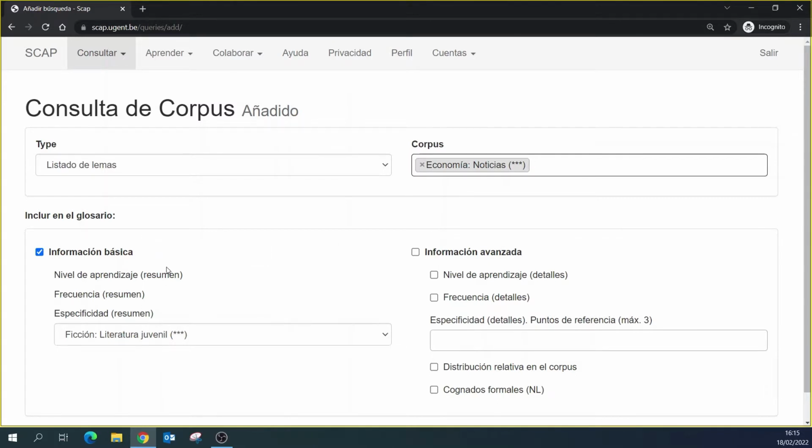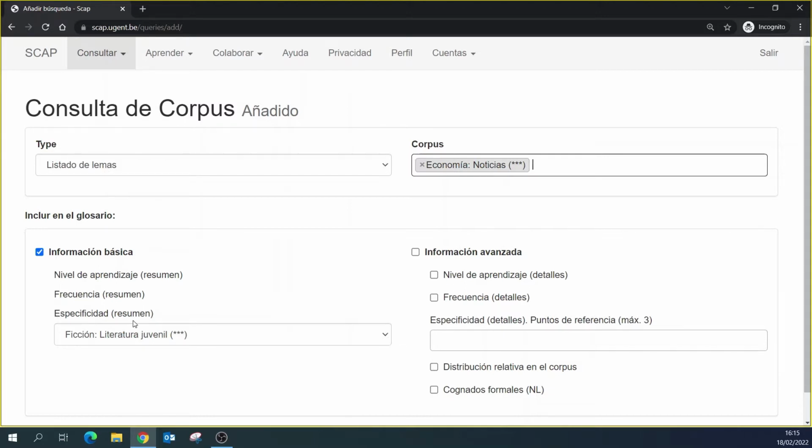All right, here we're going to define the information we want to include for each lemma in our list. So we want the difficulty level, frequency category, and also the specificity of each lemma, or the typicality.